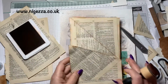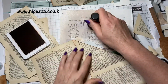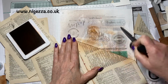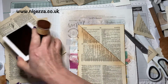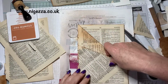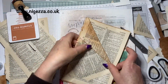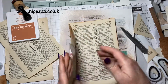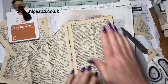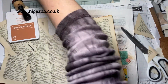So that's them bits glued, and what I just want to do on this section here is just add a little bit of extra inking along there, because I didn't cover that. So these will be covered and that will be covered. So first off, I'm going to glue, I'm going to put some backing paper on that. So I'm going to move my tags over there.